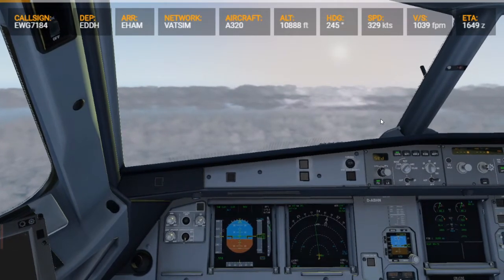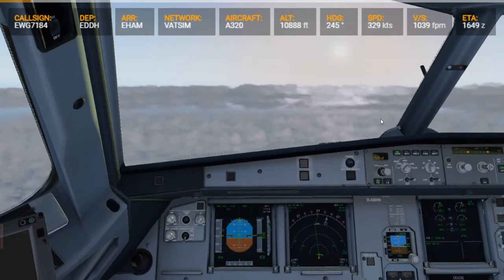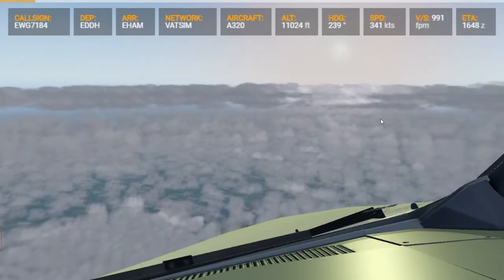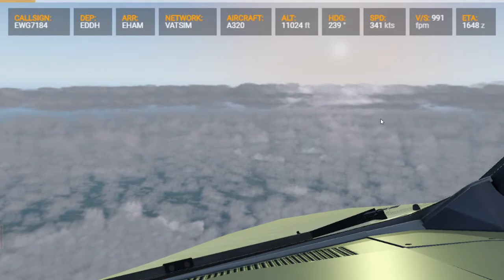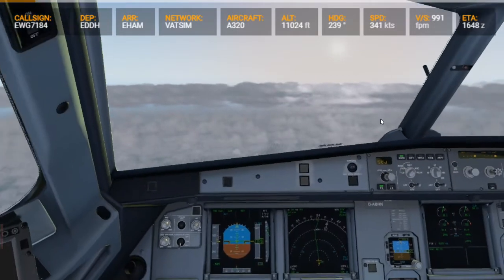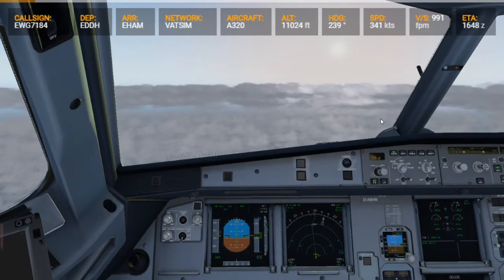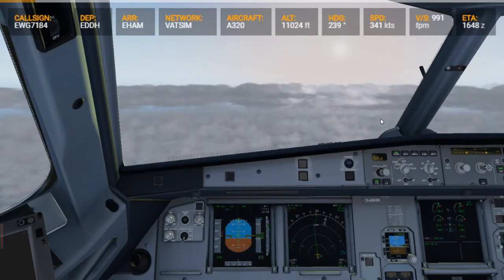So yeah, we don't have beautiful ground texture, but due to those massive clouds, we don't need them. So yeah, that equals out. Oh my goodness, what is wrong with me? That equals out.